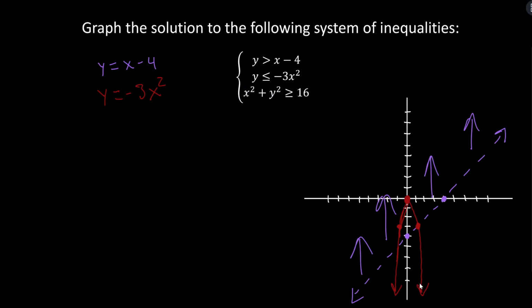Now where am I shading? Less than or equal to, so below. So I am shading all of this stuff below. Let me draw some arrows here. This stuff in here, this skinny little part, it kind of looks like, again, that it's inside, but I like to refer to it as below, less than or equal to.